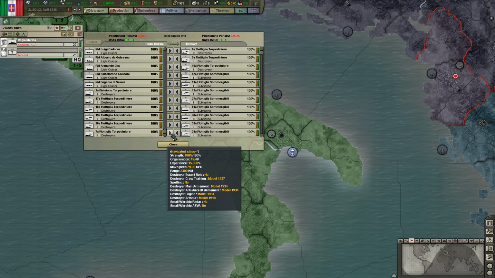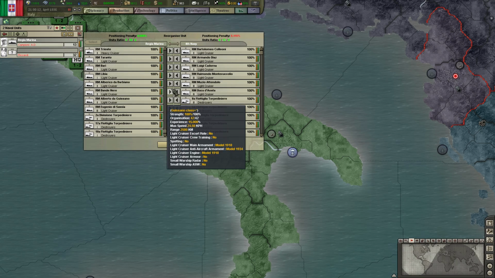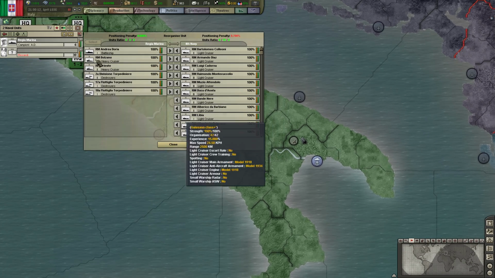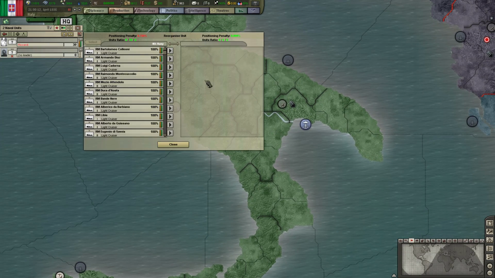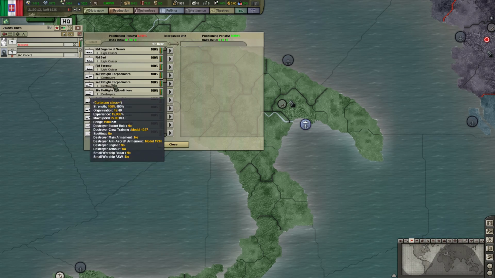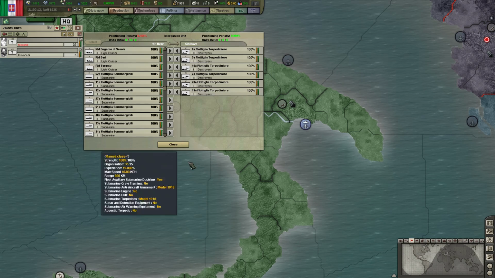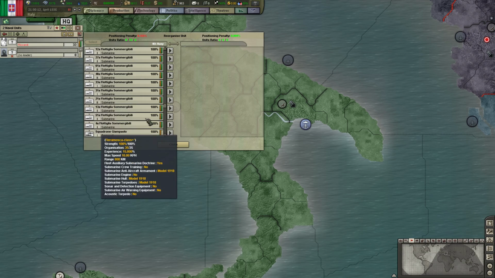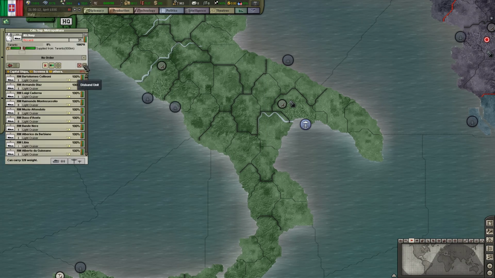And I'm just going to go ahead and... Man, the Italians start with a huge navy. Now, I've never played as the UK or Japan, so maybe I just don't know what I'm talking about, but it sure seems like a lot. So there's some destroyers. Here's my two of the level 3 subs.